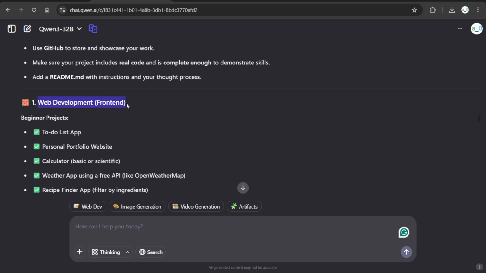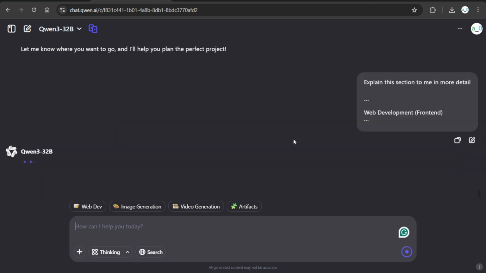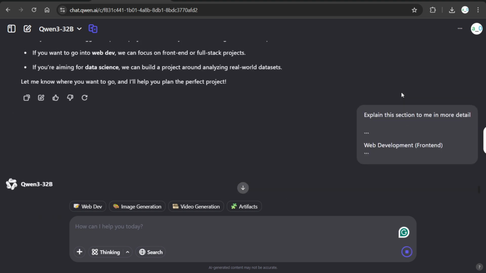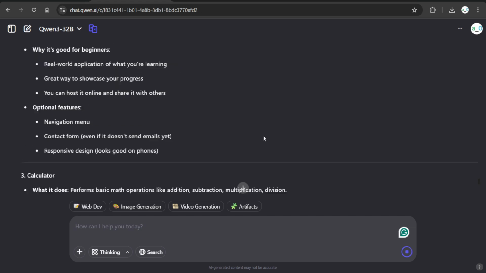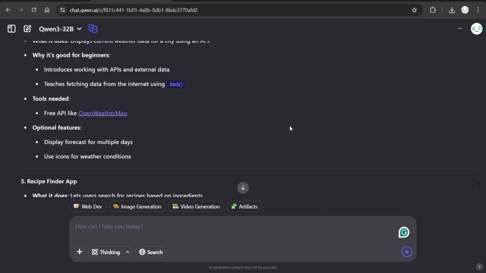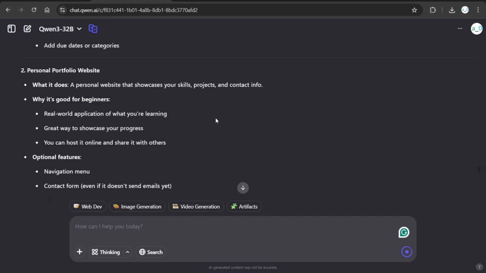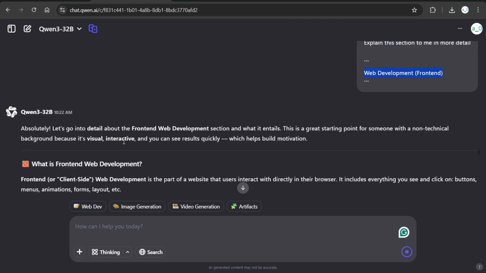Then if I select web development within this and click on explain this, this part auto-triggers and shows "explain this section to me in more detail, web development front end." Okay, we can see here development related to front end particularly, it's showing more details.